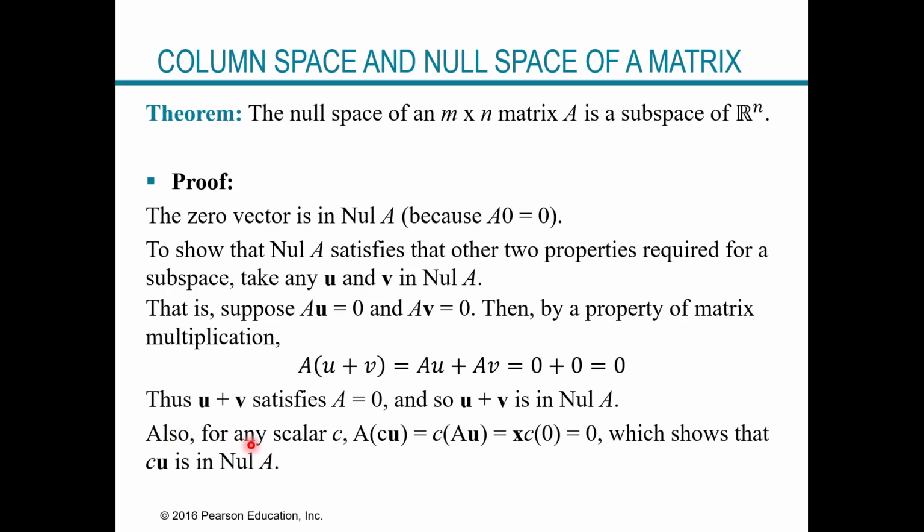Then the last one was our scalar multiplication. So for some scalar c, A times the vector c times u, and then you can bring the c out, like basically just commute these. So c times A times u, and then we have that this is the same thing as, oh, little typo here, no x. So this is the same thing as c times 0 equals 0, which shows that it satisfies our equation. So the scalar multiplication is in the null space as well. So just a quick proof of that theorem, that null space is in fact by definition a subspace.